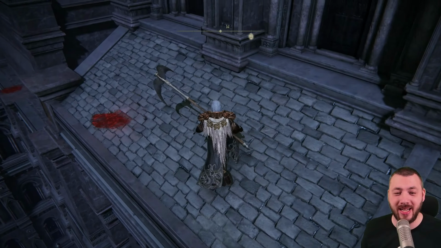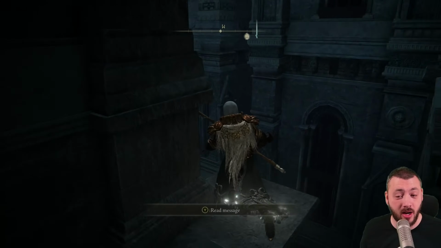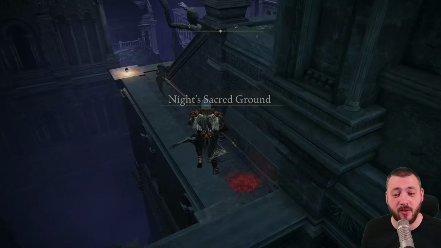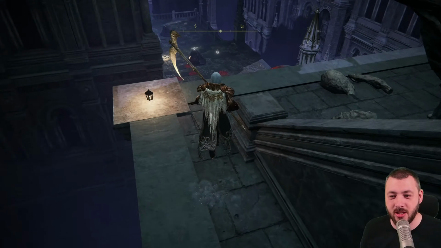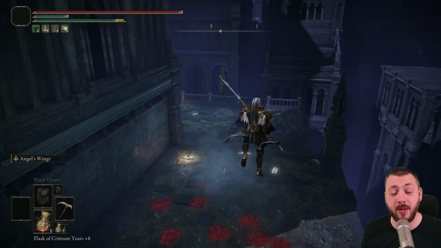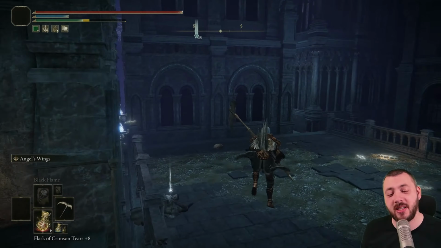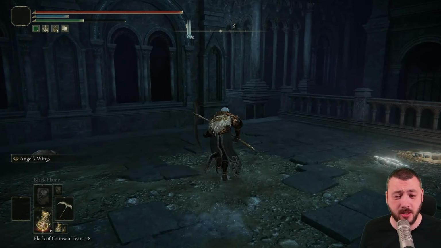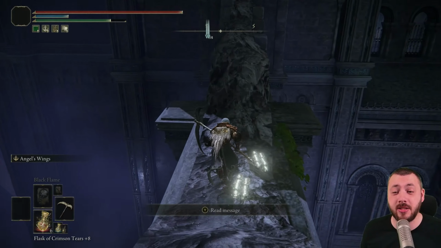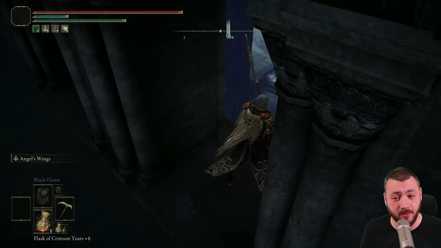And what we want to get is a blade, a whetblade, that allows us to change the affinity of our normal weapons. So special weapons like the Winged Scythe, any Somber Smithing Stone weapon can't be influenced by that, but any normal weapon, the affinity can be changed to bleed, poison, whatever status damage you feel like. And that will be extremely useful for the DLC.